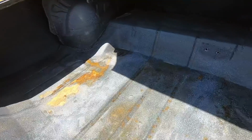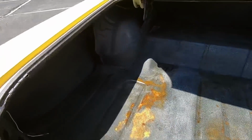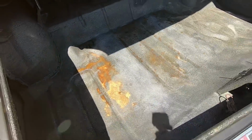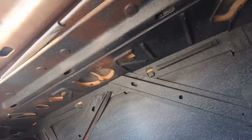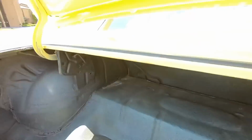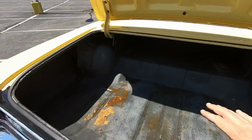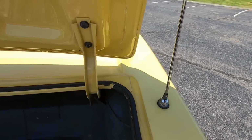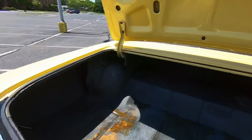I think when we went it through detail, we noticed it was leaking too. You see where I tried to pull that up, but I couldn't get it up to prevent water sitting in here. And it was just too tight over there. Checking your package tray, got some surface rust on it. Water's probably coming from this back window majority of the time. The seal on this looks good. I mean, even your jams are solid. So it's probably coming from the back window.